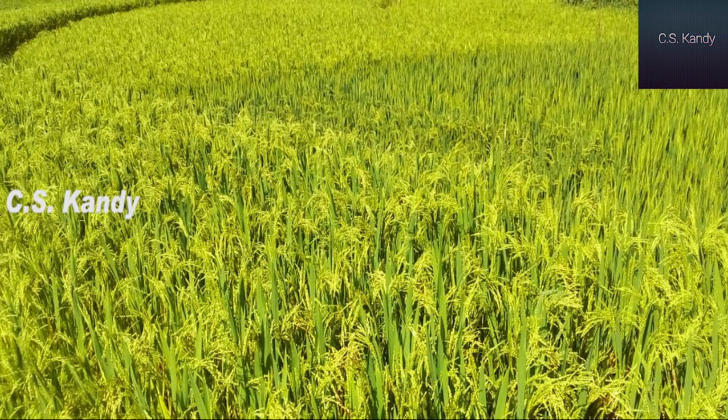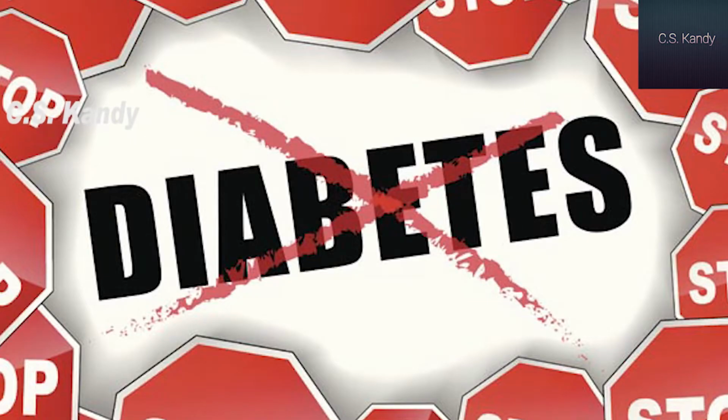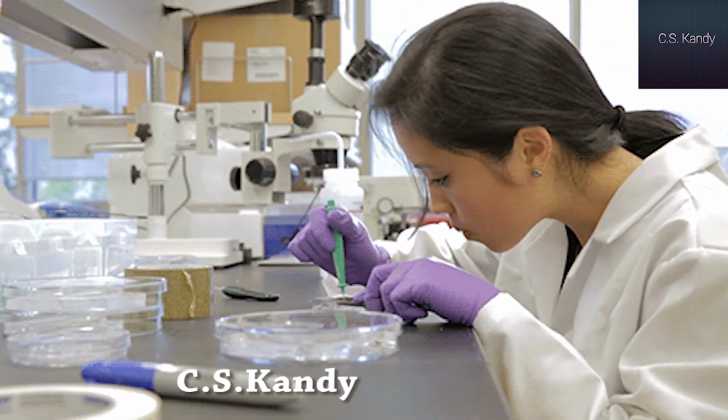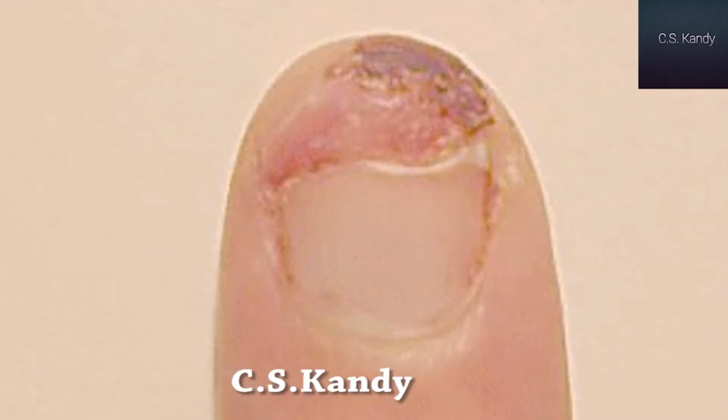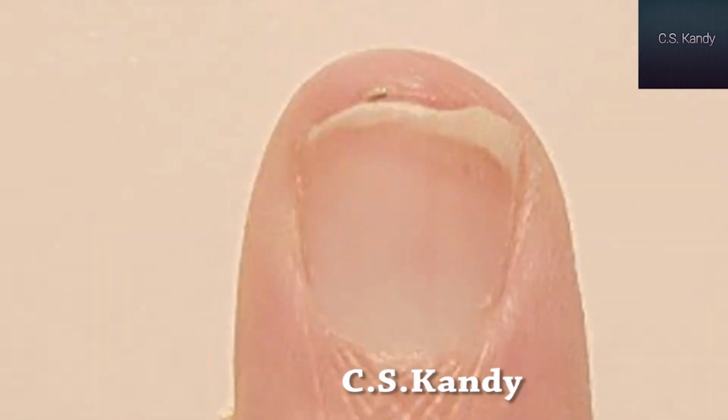The plant is highly susceptible to insect attack. Pachaperumal is currently cultivated in all parts of the country. Traditionally, it is known to be used for treating diabetes. The value of this treatment is corroborated through scientific evidence. It is also commonly believed that consuming this rice helps cool the body and is beneficial for the treatment of wounds.